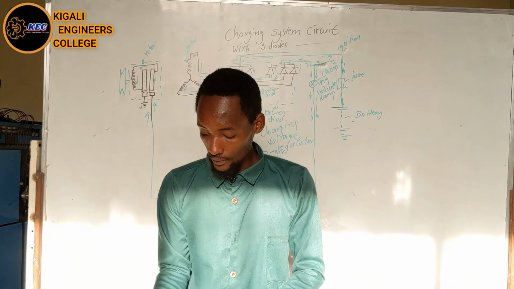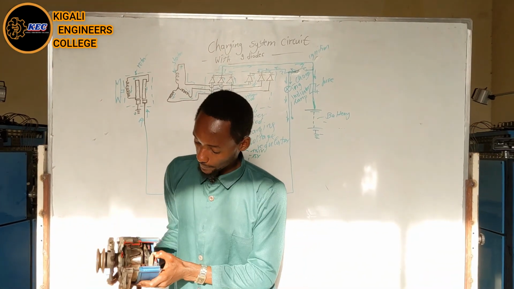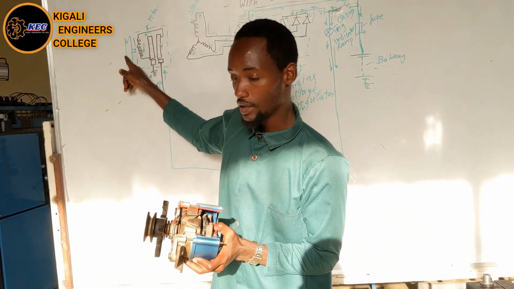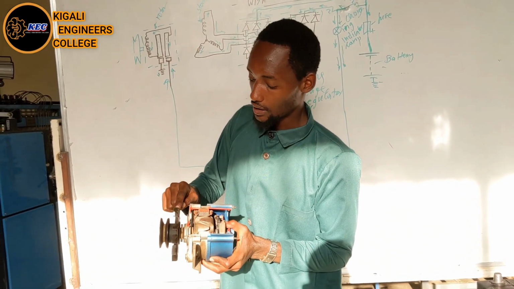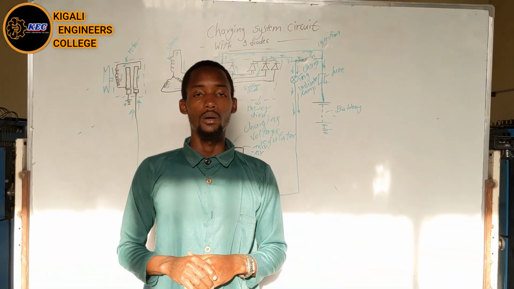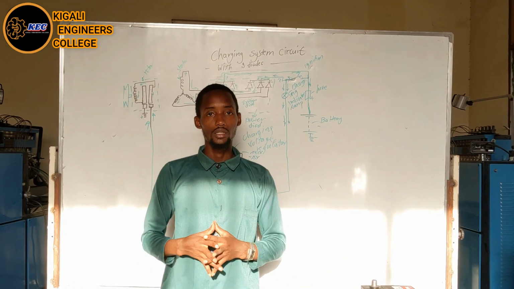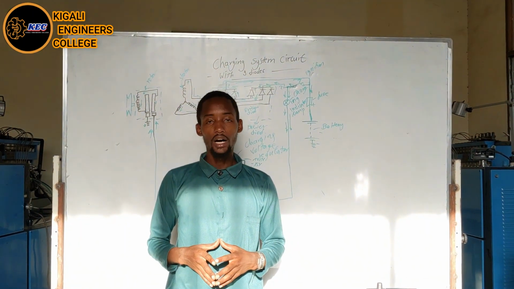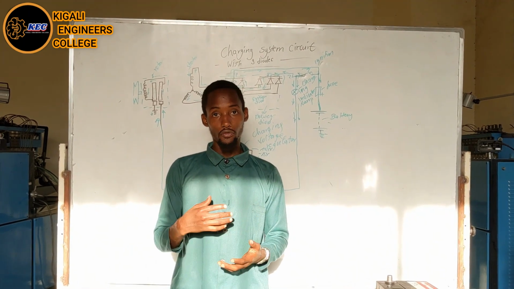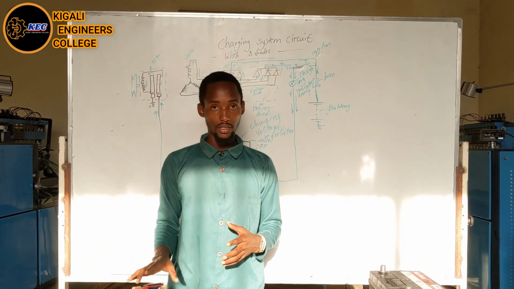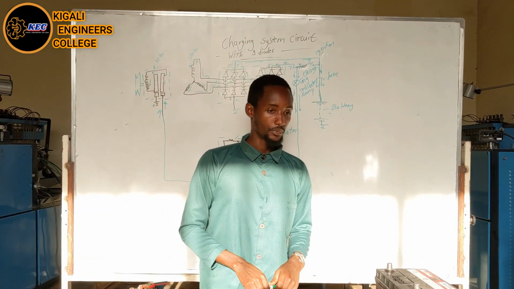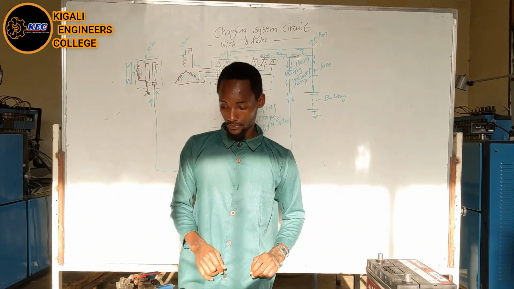So here we have the alternator. This is the pulley, as we drew here with its symbol, and the fan. This is the rotor on the panel, where there is a full charging system component, and we just operate it and measure the voltage that the alternator produces. So let's go to the panel to see the practical.